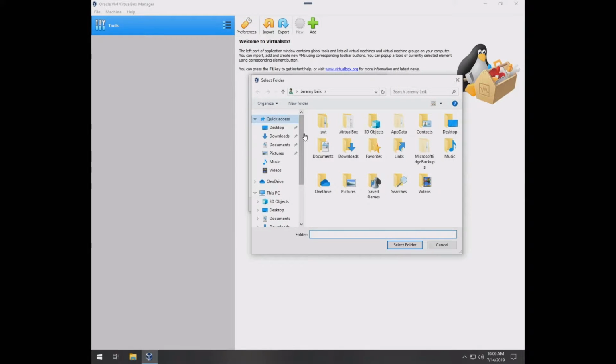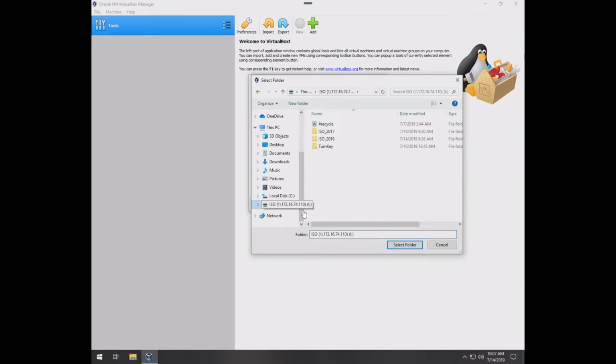At that point, you can choose a folder on your own computer, or, for instance, I've got a network drive mapped, and I may want to stick virtual machines on the network.